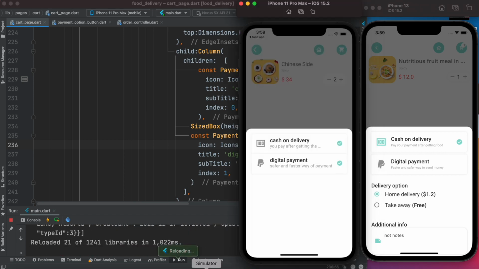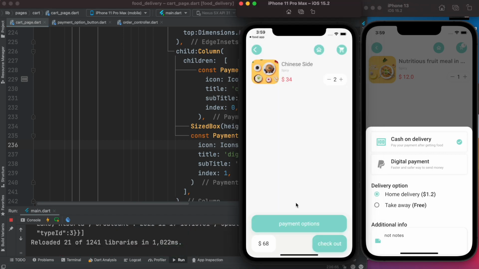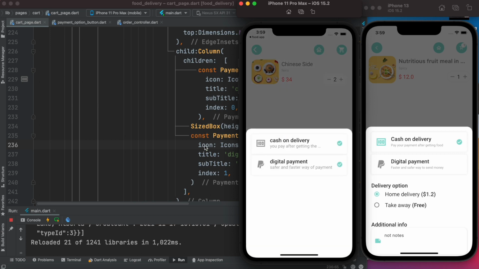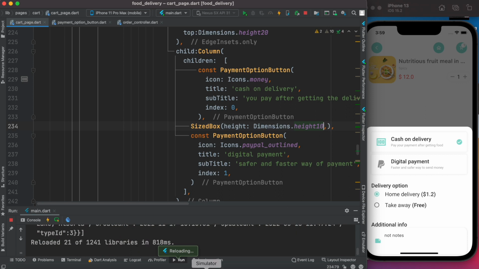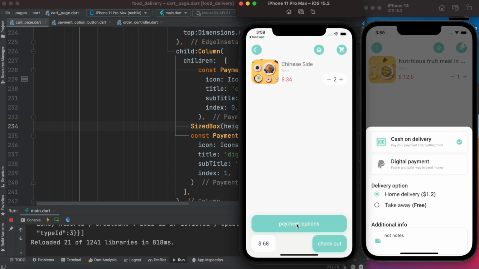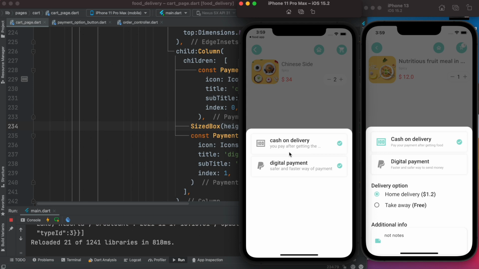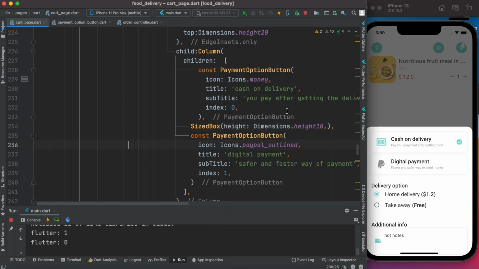Okay, great. And now if we launch it, go ahead with 10. Yeah, so it's much better now. And at the same time, they're being clicked.